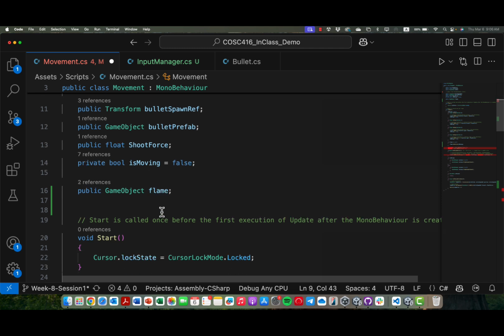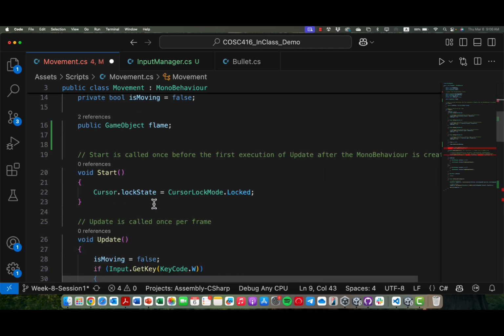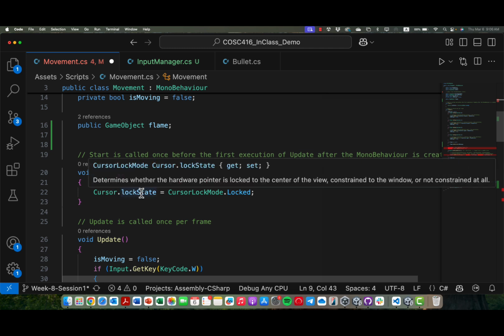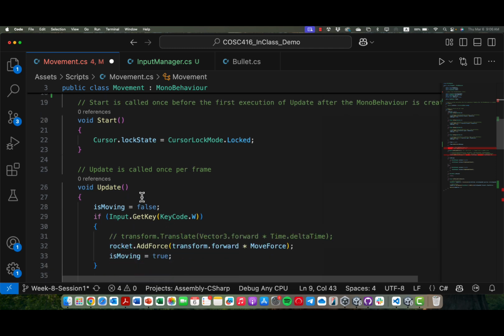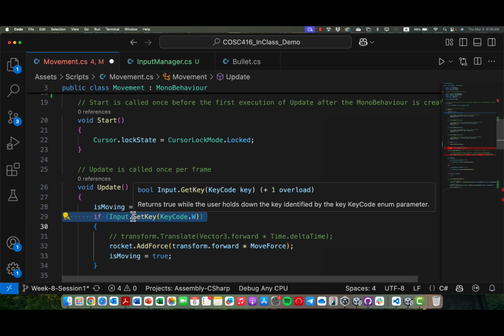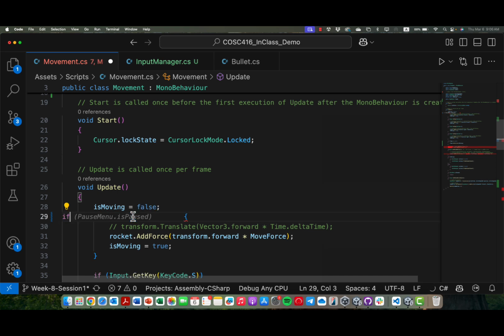All the variables are declared. Then inside the update method, so we're not going to change anything on the start method, since this is all about locking the cursor, and you won't be able to see it as you're playing during the game. But inside the update method, we're going to adjust these if conditions. So instead of referring to it like this, we're going to update this with another if condition.